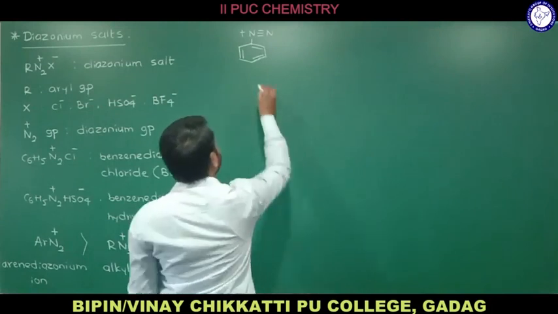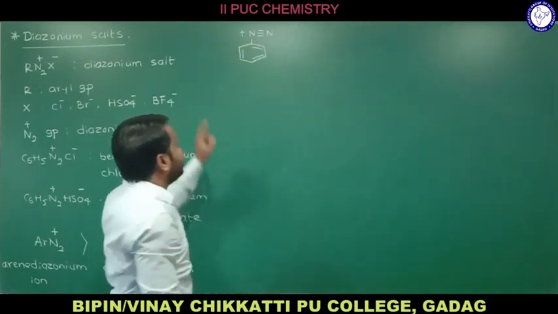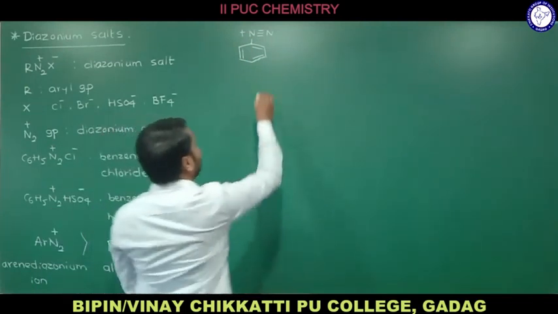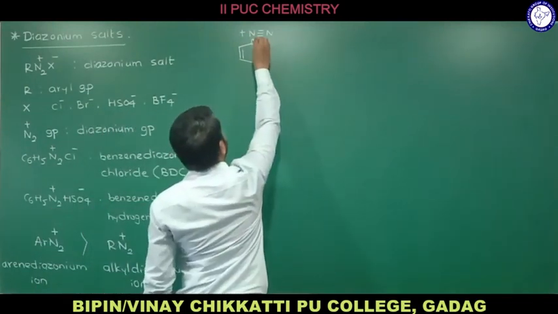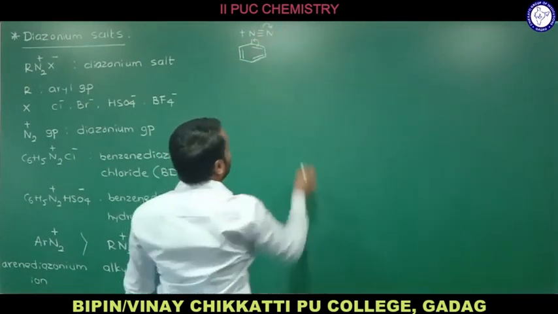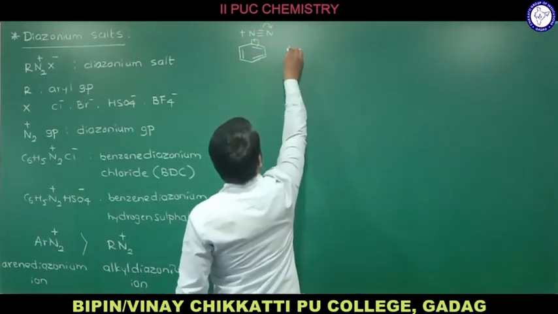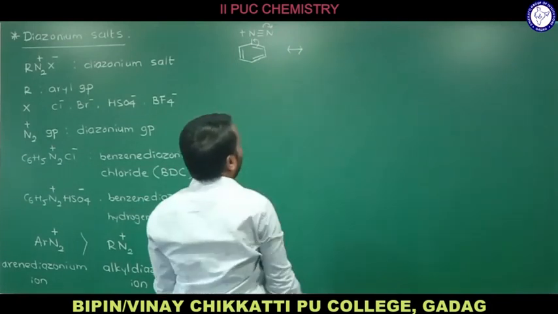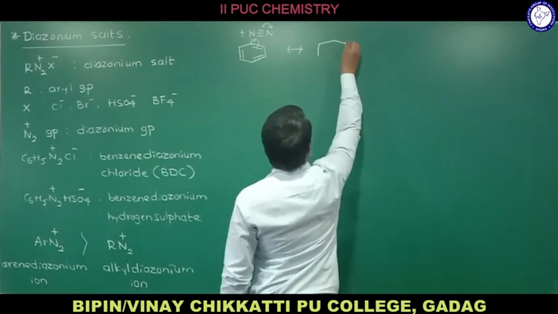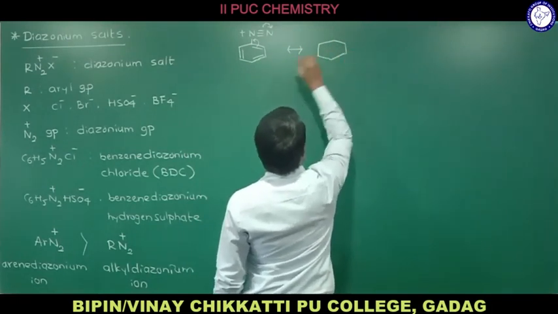So now what happens, this plus indicates that the nitrogen is electron deficient in nature. Because of that the pi electrons will shift over here and one pi electron will shift onto the nitrogen. So here I am going to write the resonating structure of that. This is the double-headed arrow symbol that indicates we are going to write the resonating structure. So let me write the structure, what happens after this.